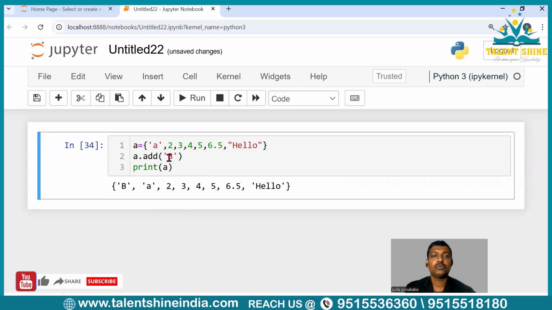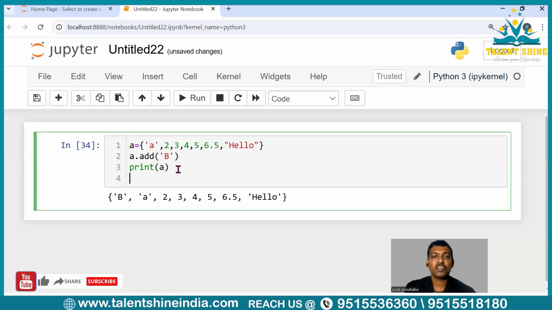Now, as I told you, the element must be immutable. So here, capital B is an element which is immutable, right? Now, let us try to add one mutable object. Let us take here a list. Now, can we add the list into the set?